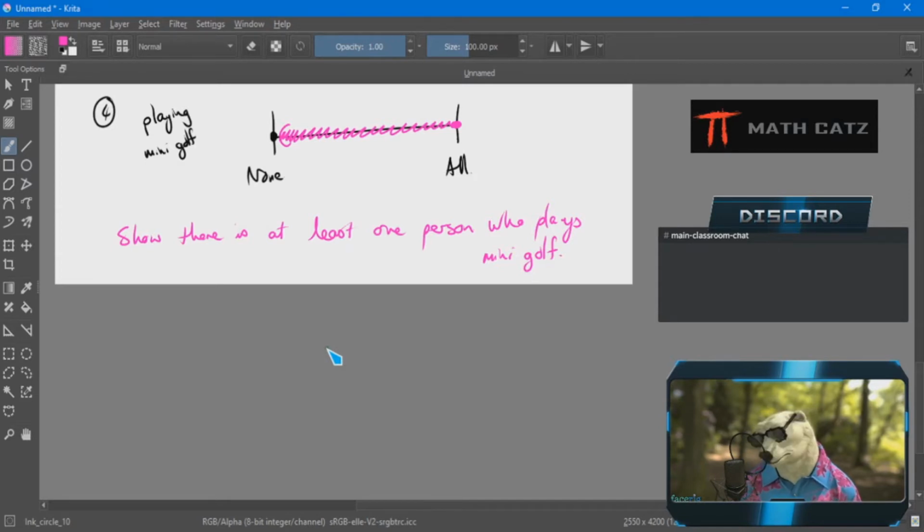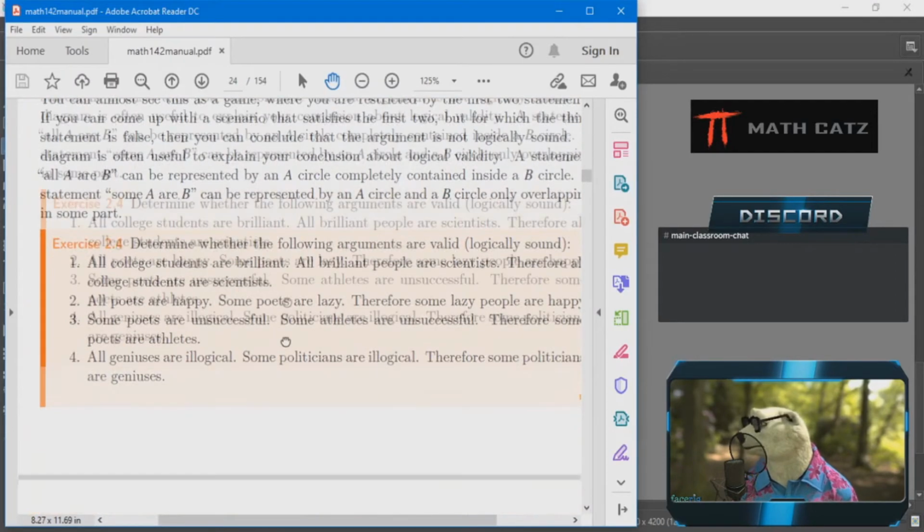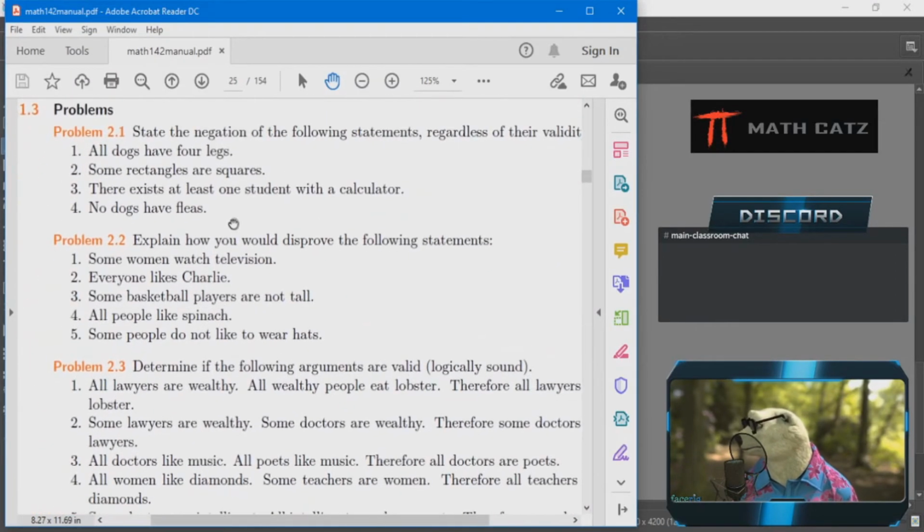All right. So that was a fair number of examples. Hopefully it feels better. And if it doesn't, you can now use problems 2.1 and 2.2 as extra practice.